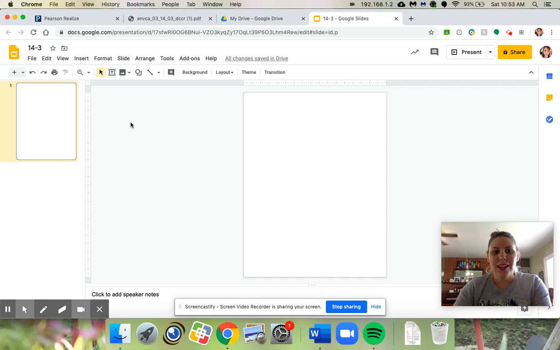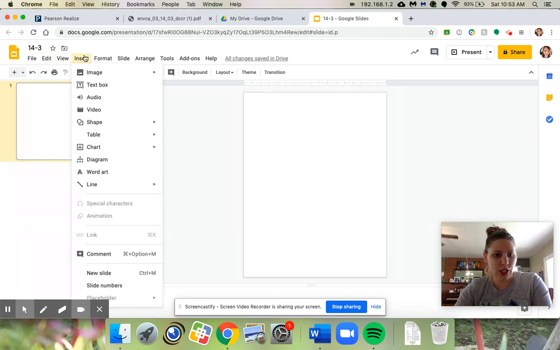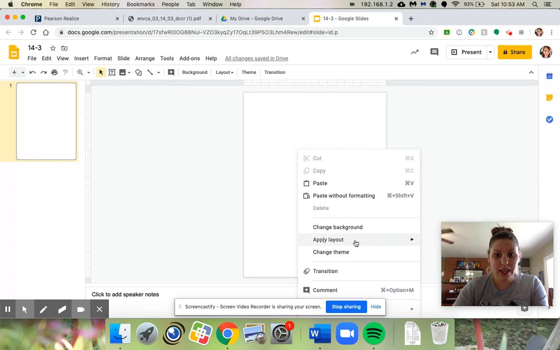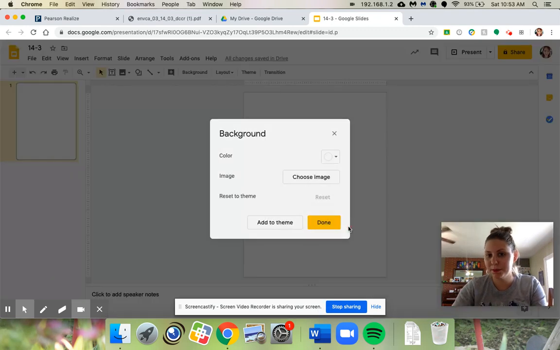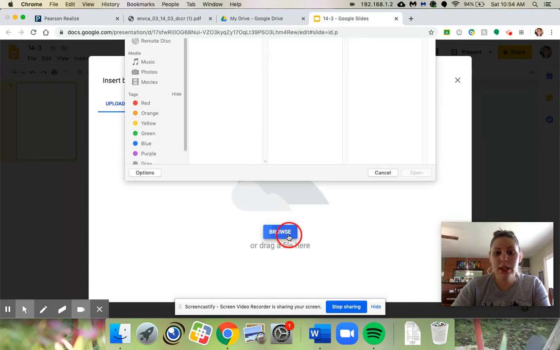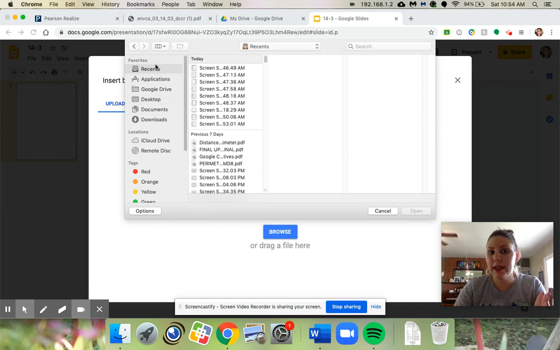So you can either go to File and change background or insert background, or you can Control click and then click change background, which I found is easiest. You'll click choose image and you'll upload. Now for mine, I always forget where my screenshots are or what they named it because it's always something random.